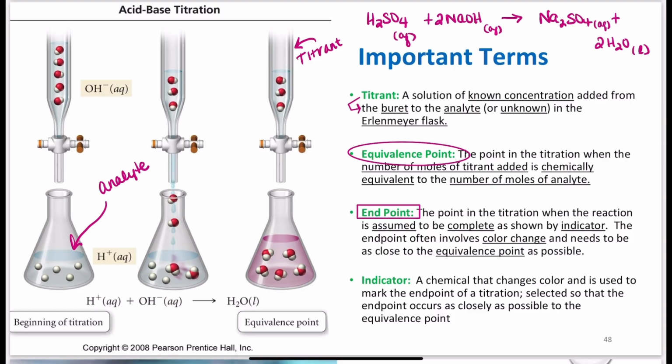You've reacted all the acid you have in there. If you're titrating, and your acid's down here, you've added enough base that all of your acid has been reacted. Now the excess base that's being added is reacting with the color indicator in the solution, allowing that solution to turn color so you can tell it's done. When you see that color change, you've actually reached the endpoint. You're past the equivalence.